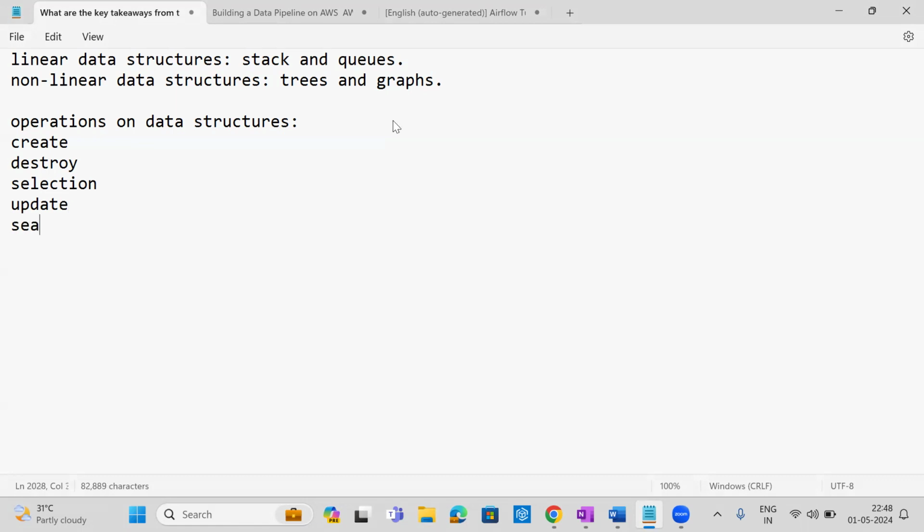Then we have search, used to find out the presence of the specified data item in the list of data items. Then we have sorting, the process of arranging all data items either in ascending or in descending order.